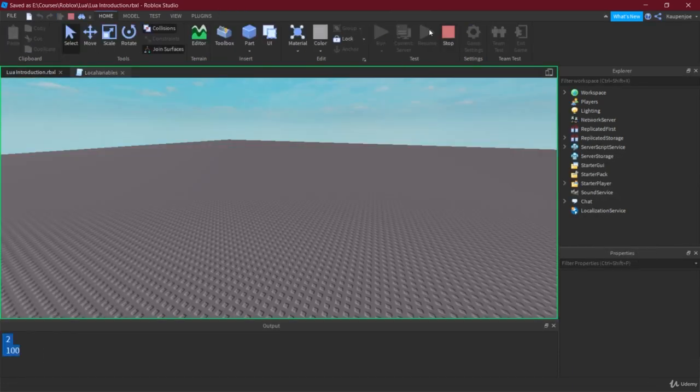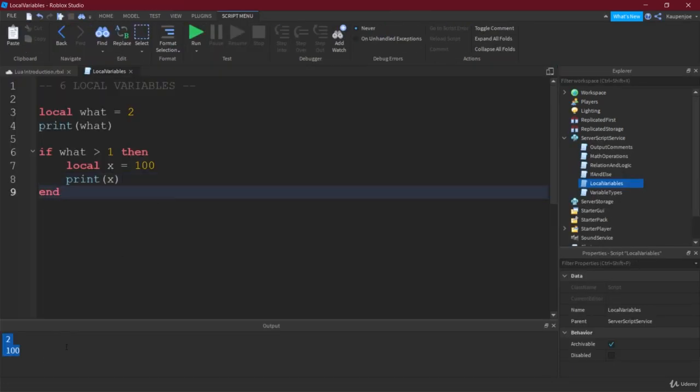This is exactly what happens, of course. And now we say, actually, after the if statement, we want to print x out again. We're actually going to get an error, because in this case, x is limited to the scope of the if statement. And as soon as this scope ends, so as soon as the end hits, the scope of the if statement ends as well, and this variable is gone.